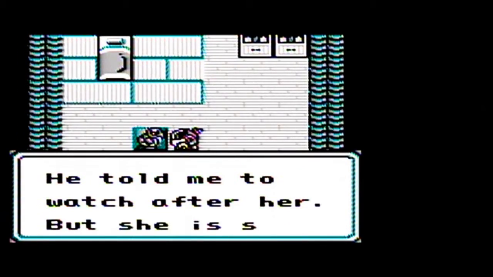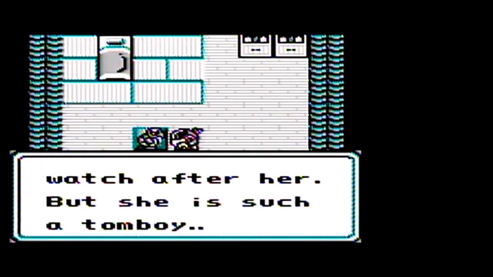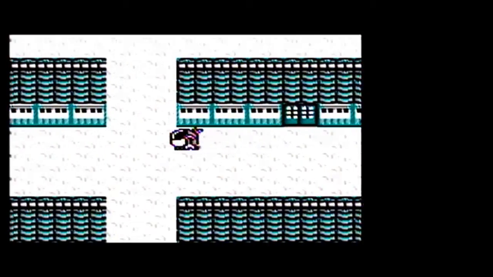Hana's father was my boss. He told me to watch after her, but she's such a tomboy. So, you know how you get squids to laugh? With 10 tickles!